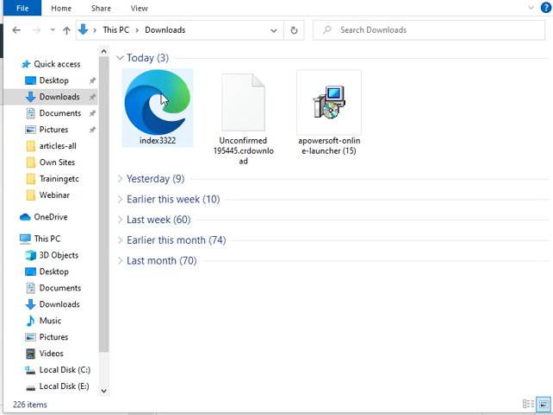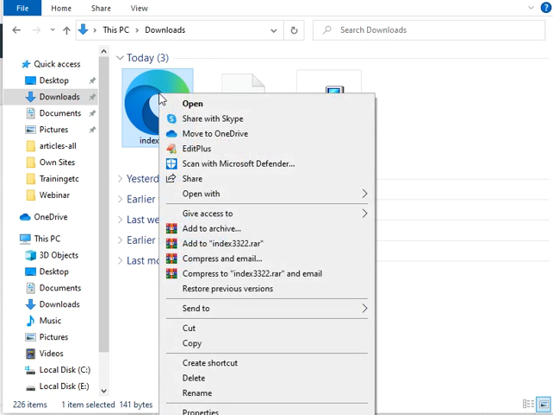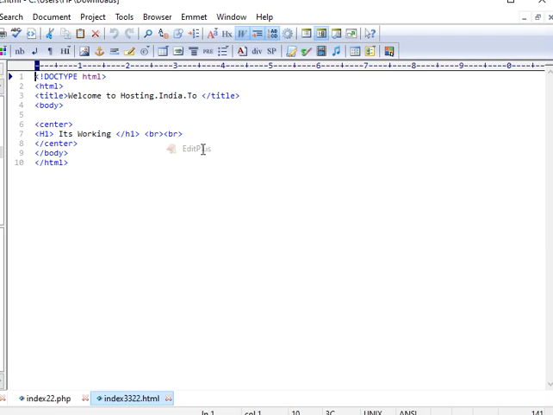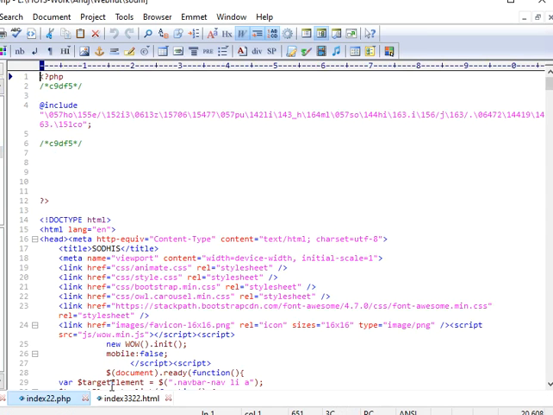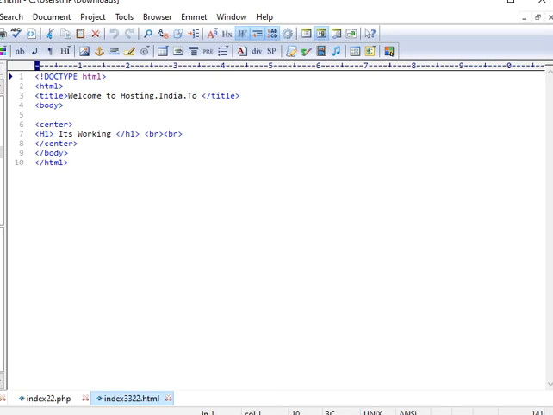Now we are in the download folder and this is the page. I downloaded this page because it is made in HTML and the previous one was in PHP, so in this way I can explain the code placement in both types of pages. Just right click and you see that Edit Plus is here. If your computer has Edit Plus, this type of icon will always show here. So just edit it, and now we are here. This is a very small code I wrote and this is a little bit bigger. I just want to explain the things.